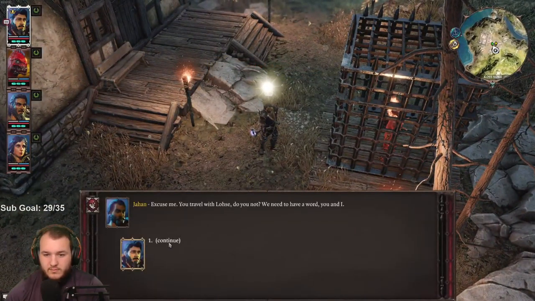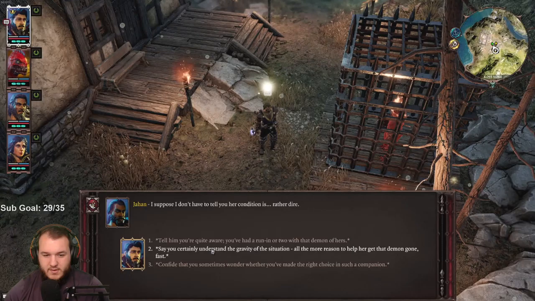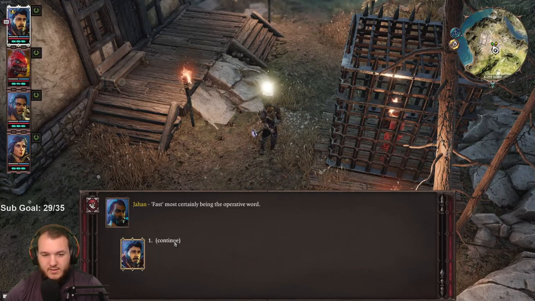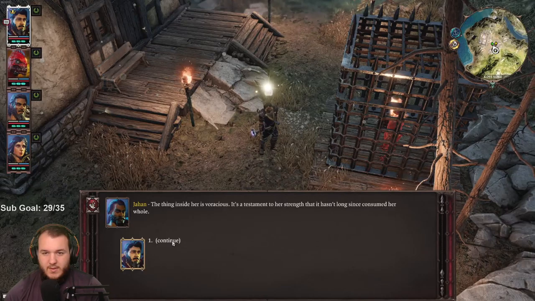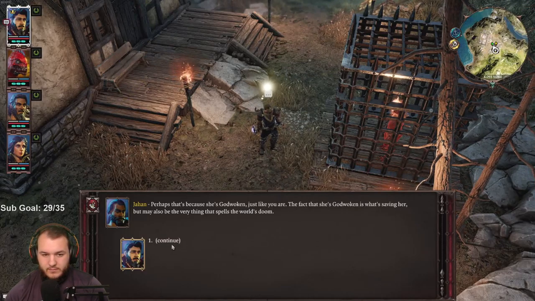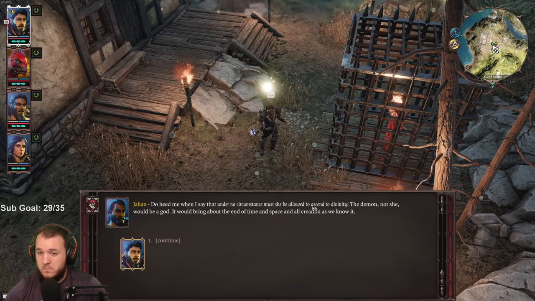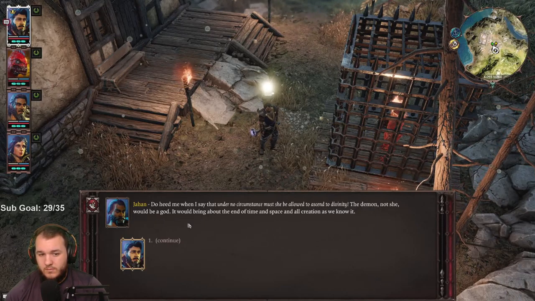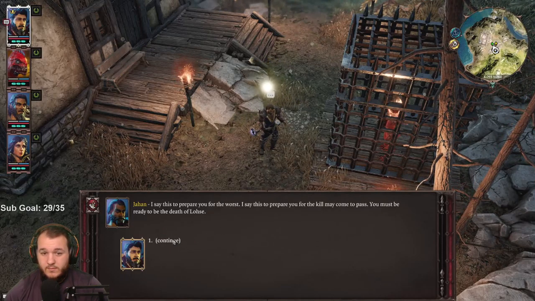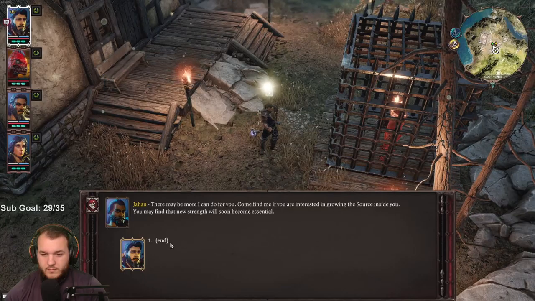Excuse me. You travel with her. I suppose I don't have to tell you her condition. You had to run into it too with the demon of hers. You're certain to understand the gravity, all the more reason to help her get that demon gone fast. Fast, most certainly, the thing inside her is voracious. Perhaps that's because she's godwoken, just like you are. Do heed me when I say that under no circumstance must she be allowed to ascend to divinity. The demon, not she, would be a god. I say this to prepare you for the worst. I say this to prepare you for the kill, mate. Should she come close, then practice them. There may be more I can.